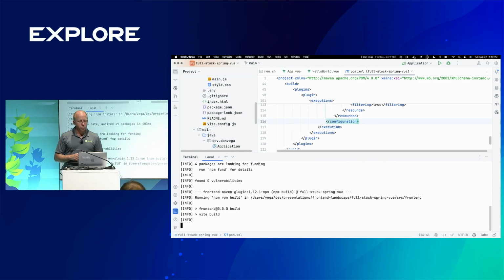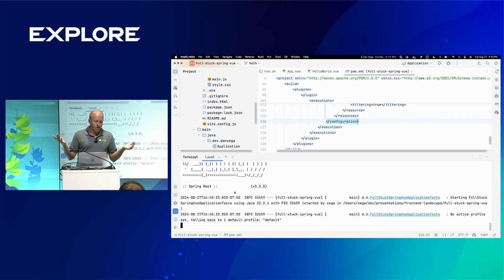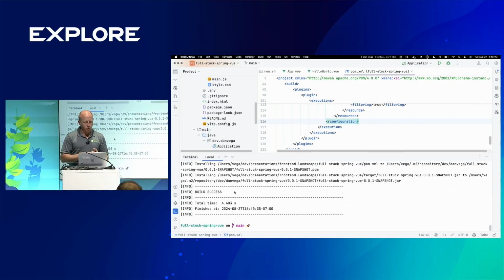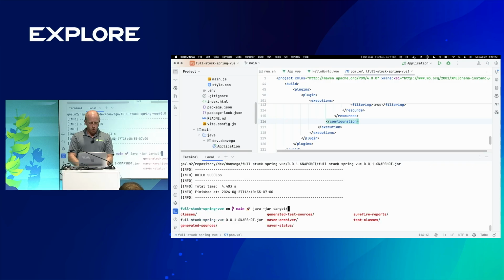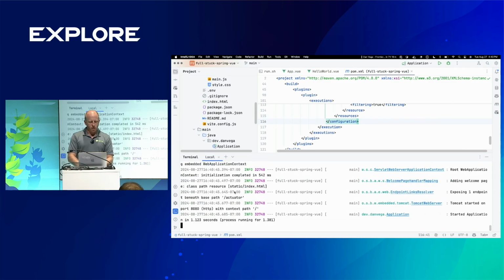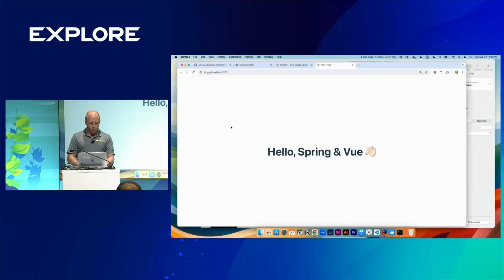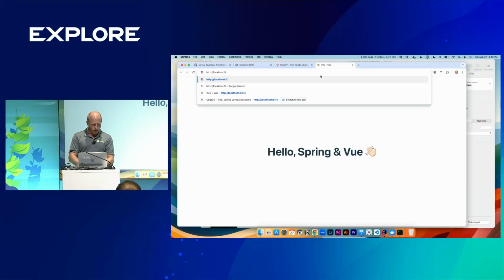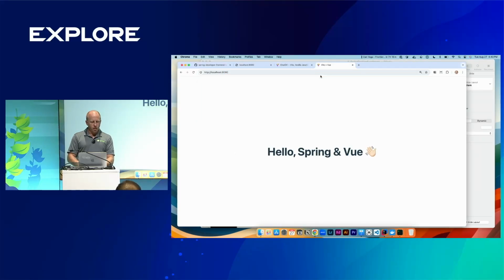So what this is going to do is basically create a jar file in this case. It'll create that executable jar in the target folder. So now I can just run this with java -jar target, and whatever is in there, the full jar. So now this will start up. And if we go here and rerun, actually this will be at localhost 8080. There's our Spring Boot app with our front end put together in a single artifact that we can deploy to production.